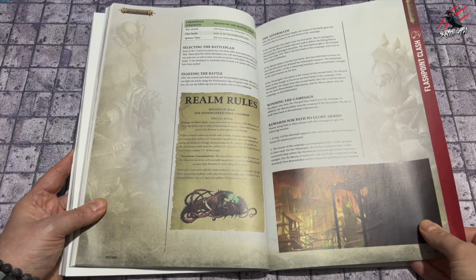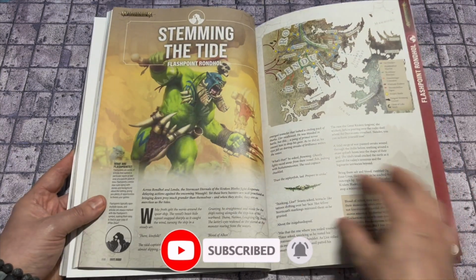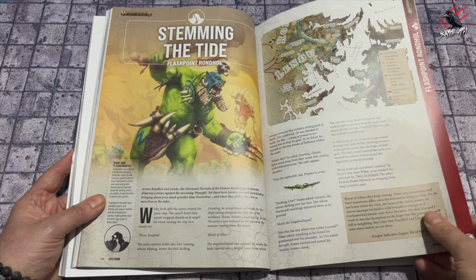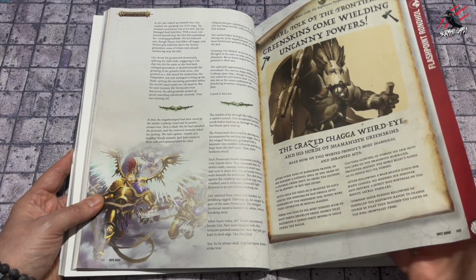So you're going to get everything there: realm rules, all your different rules for fighting the battle, the aftermath, winning the campaign. You've got a battle plan, everything you expect there. So that's really nice. Happy with that. Then there's Stemming the Tide, Flashpoint Rondhole. We're going to go into some info on that too.